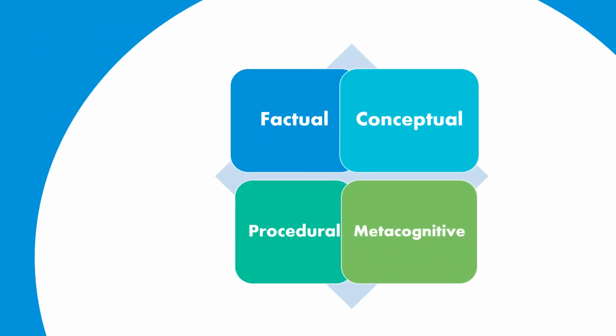The revised Bloom's taxonomy is more than just a flat pyramid representing cognitive processes. There's a second dimension to it, the knowledge dimension. The knowledge dimension represents a range from concrete factual knowledge to abstract metacognitive knowledge. And metacognitive knowledge here can be defined as the knowledge and understanding of your own learning. The other two types of knowledge are procedural and conceptual knowledge.